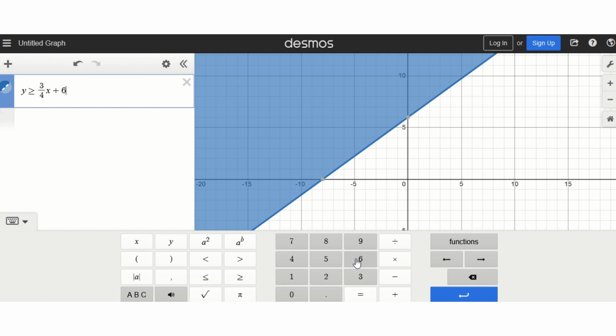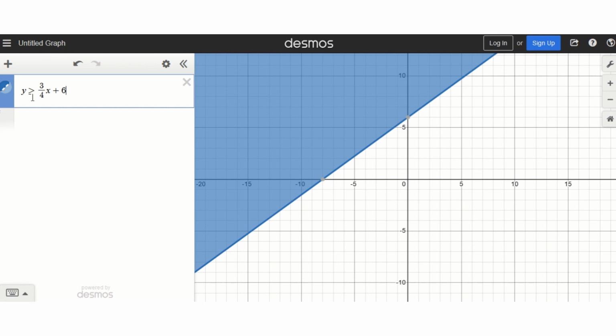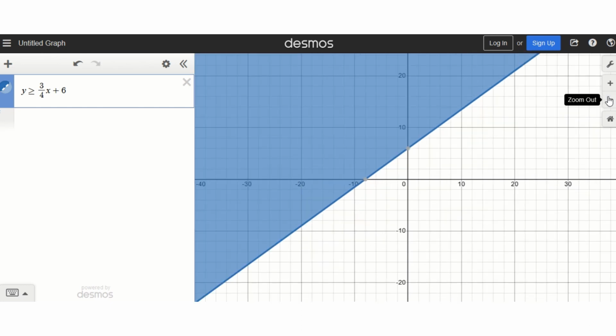So I hope you can see how the graph of the linear inequality looks like. Definitely it is going to be a shaded region. It includes 0, 0. It includes the equality. So definitely it is going to be a solid line. You can look at the y and the x-intercept, and this shaded region represents the graph of question 46, the linear inequality. So this is how Desmos saves your time to make the graph quickly.